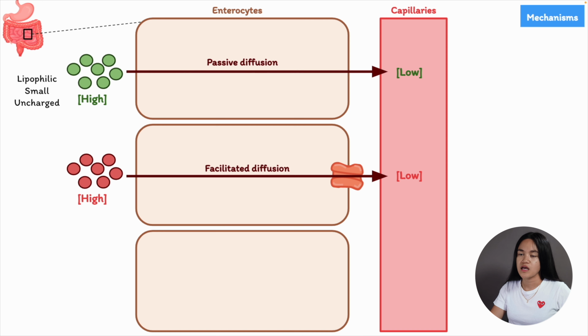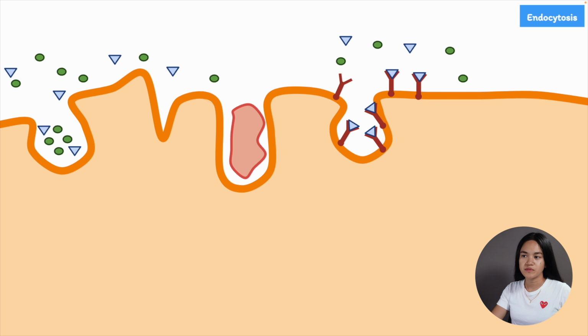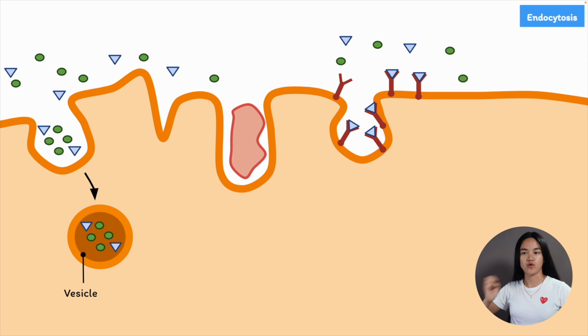And then on the flip side, we have active transport, which is a process that requires energy, usually ATP, to move molecules against their concentration gradient, okay? So we're moving from an area of lower concentration to an area of higher concentration. That's active transport. Then we also have endocytosis, which can sometimes take in big or complex molecules, okay? The cell membrane engulfs, creating a vesicle that is taken inside the cell. Later, this vesicle may join with other parts of the cell or go through exocytosis to let the molecule get into the bloodstream.